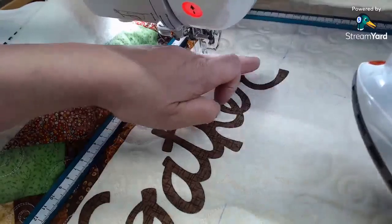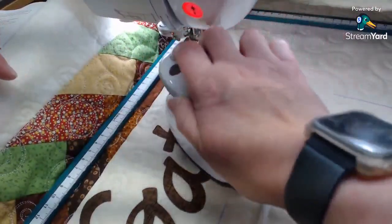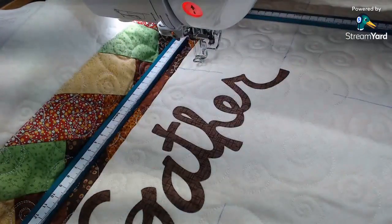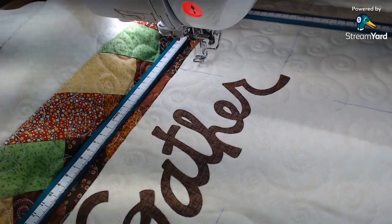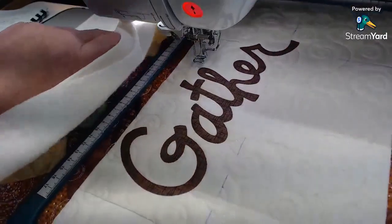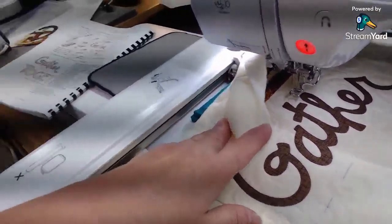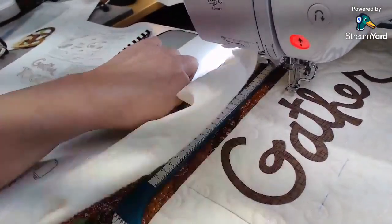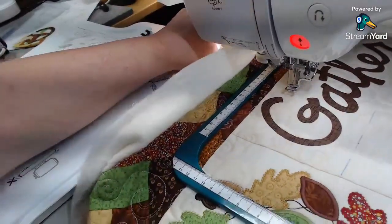Okay, these are the ones that are a lot easier if you can pre-cut them, these big ones. All right, so that looks pretty good. Don't forget to take your ironing mat out. And then I'm going to be very gently putting this back in, and what I'm doing, can you see what I'm doing over here? I'm pushing on this part, not the hoop, to put it back in, because then it'll slide right back in.